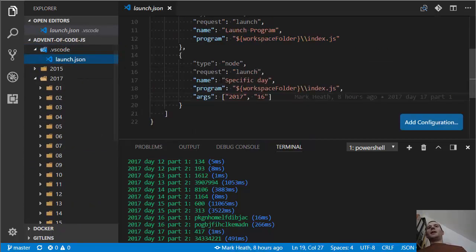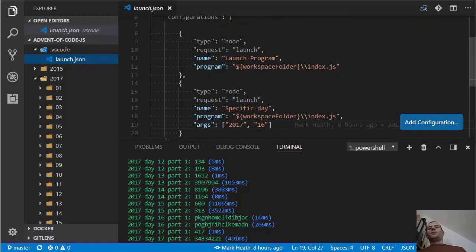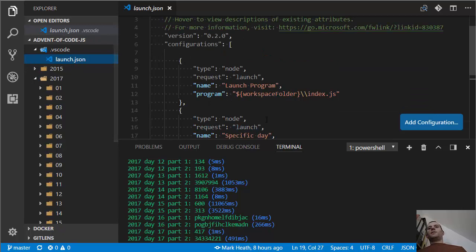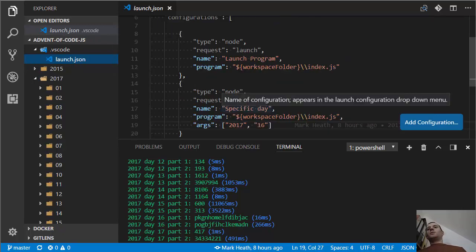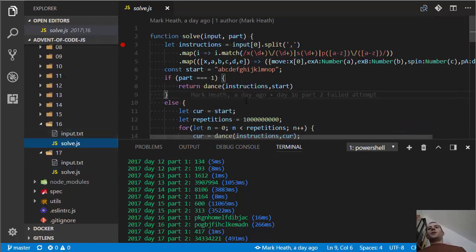If I configure an extra launch profile configuration in my launch.json file, I've got one here that I've called specific day, and it's still going to run index.js with Node, but it's going to pass the arguments of the year 2017 and the day 16. So that will mean it's going to jump straight to calling this method.